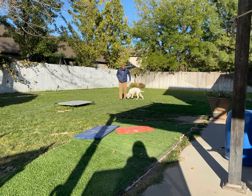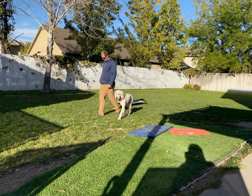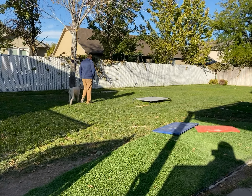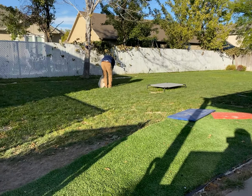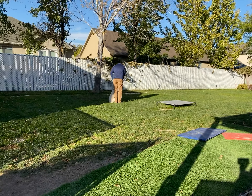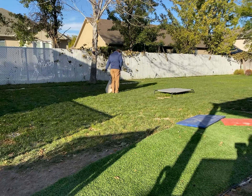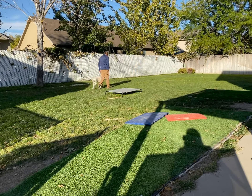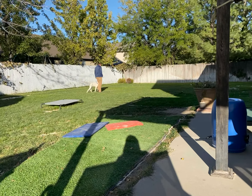He needs to maintain that position no matter what, and it is definitely a position in motion — meaning I'm not going to stand still and tell him heel. I'm going to say 'Kevin, heel' and start walking and expect him to fall into position. Every time we stop walking, we want him to go into a sit in the heel position — not swing his butt around and sit in front. He sits right in that heel position, and that's going to become automatic, but until we get there we just continue asking for it.